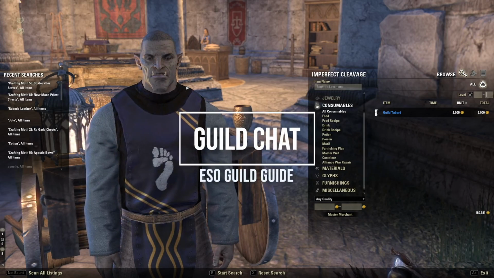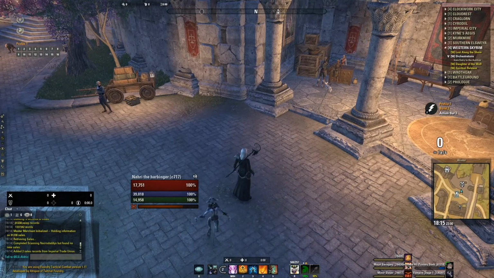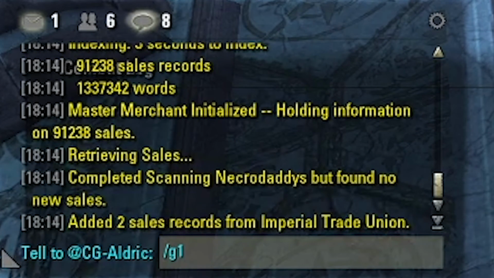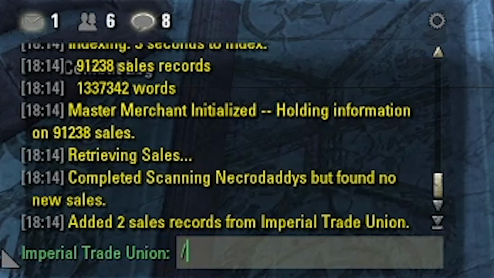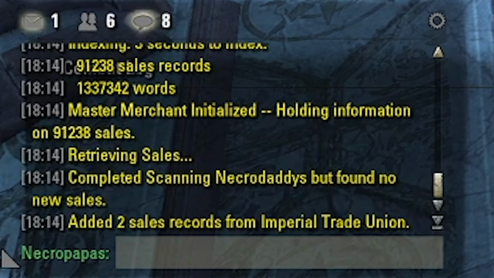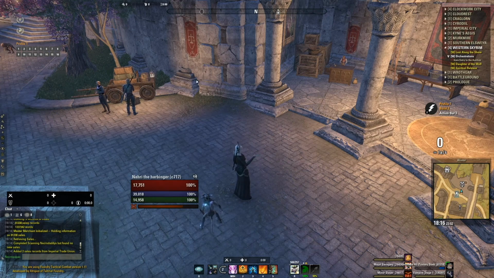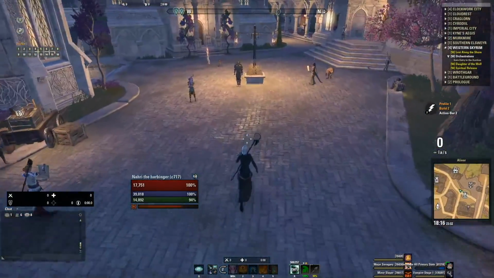Last thing I'm going to talk about to you guys is the guild chat. This is just something pretty simple, but in ESO, if you're in multiple guilds, you can do /g1, and it goes to your guild chat. So there's my Necrodaddies. You can go to /g2, which is Imperial Trade Union, /g3, which is Imperfect Cleavage, and /g4, which is Necropapas. This is how you can talk within your guild. You can also do an officer chat and all sorts of things like that. It's pretty simple and self-explanatory when it comes to the guild chat.